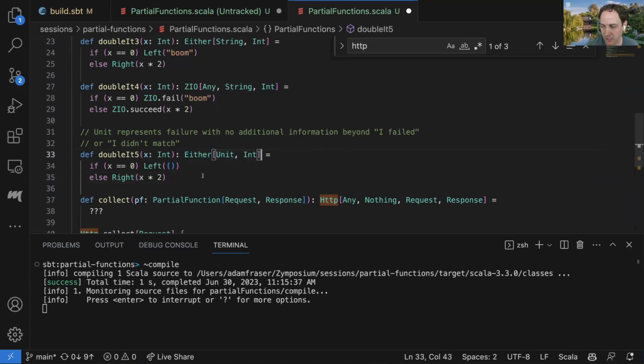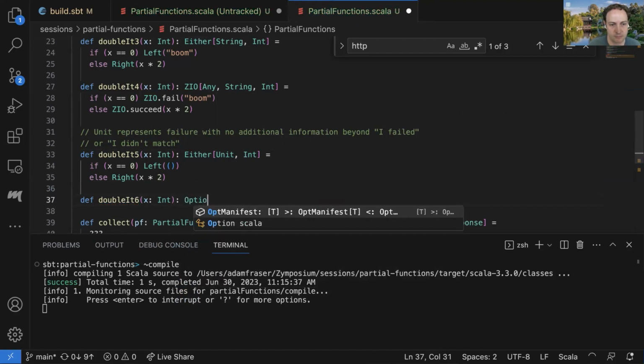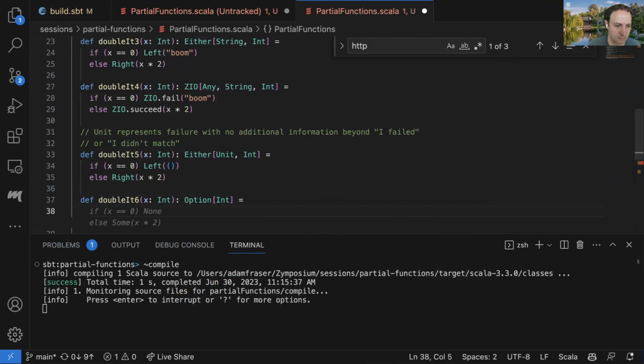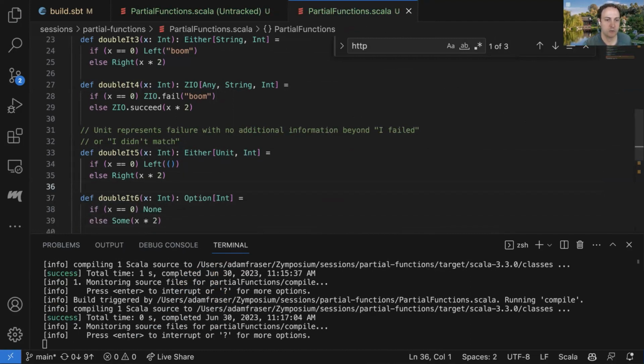And Kaninji is going exactly where I was going next, which is this Either Unit Int type we can actually think of as being equivalent to an Option type. And so let me create one more of these. So these two actually contain exactly the same information, right?